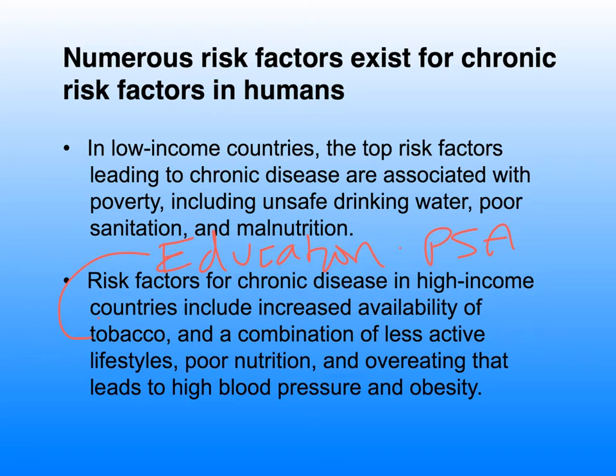Okay, poor nutrition. So that's kind of weird, right? In places like third world countries or developing countries, they have malnutrition, where they don't even have access to the proper nutrients. Here we have poor nutrition, where we make poor eating decisions. So that will lead to health problems, right? We're choosing through our own lifestyle to do that. A lot of this could just be education, but a lot of it is just choice. You know, we have the good life and we're able to eat whatever we want when we want. Okay, overeating leads to high blood pressure and obesity. So these are some of the leading factors here. Kind of makes you feel a little silly, right?